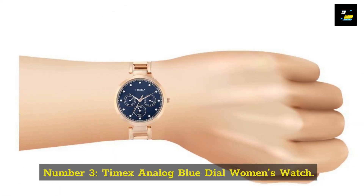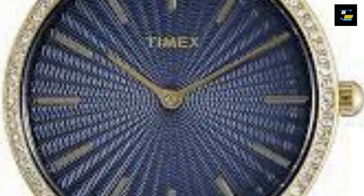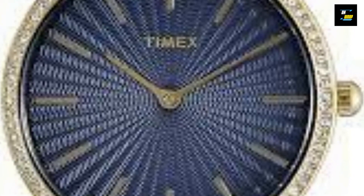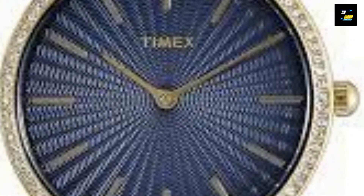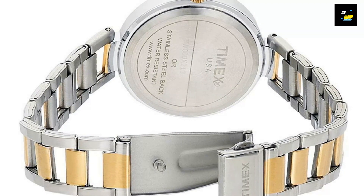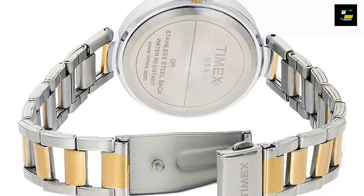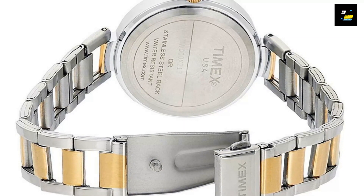At number 3: the Tick Your Box Luddye Women's Watch. The high level of accuracy and versatility this watch offers is no surprise as to why people enjoy it. It has a push mechanism for safety and is waterproof up to 30 metres. The dial's distinctive hue and quality construction make it stand out from other watches.